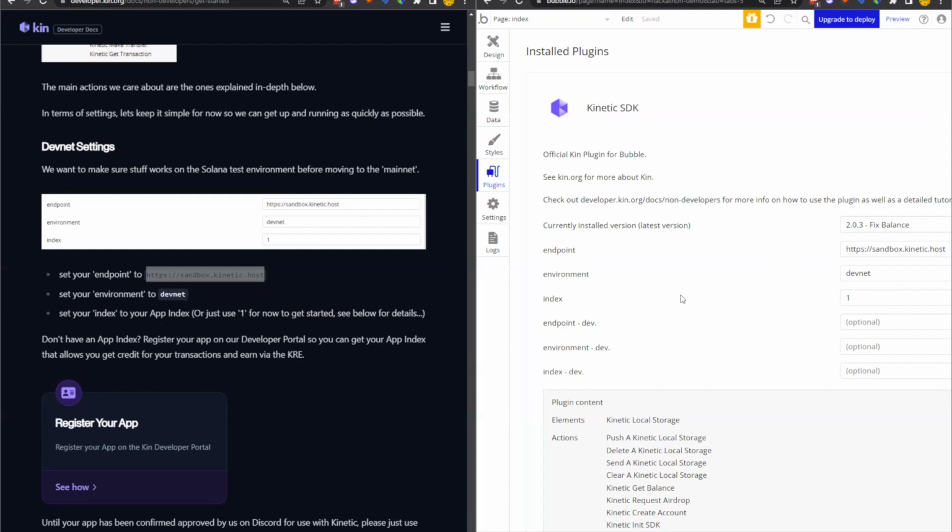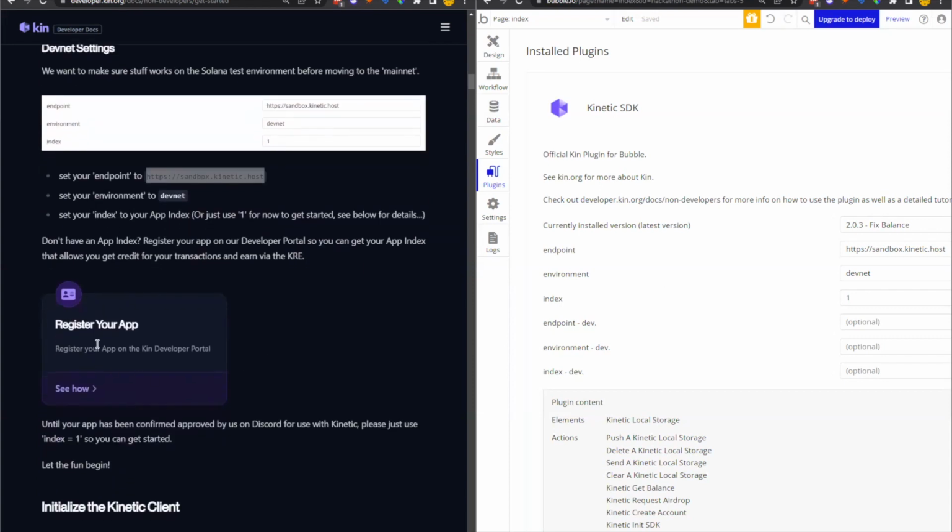The importance of this app index, by the way, is so that when an app is on production, you will be able to earn kin from the kin rewards engine. This is a big part of why people are going to be building with kin: as you're driving kin through the kin economy, you will be able to get rewards from the kin foundation paid out in the KRE. So if you don't put your app index on there, we won't know to credit you for that. The steps required to register your app are all mentioned in here, something you should be able to follow through.